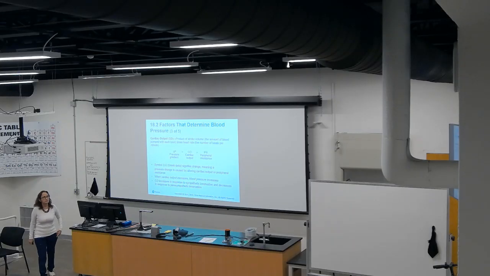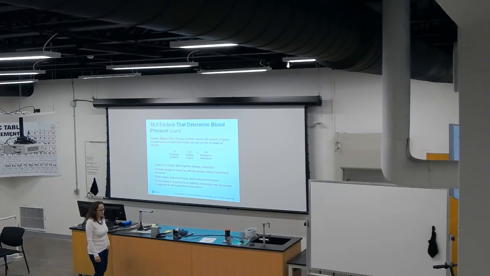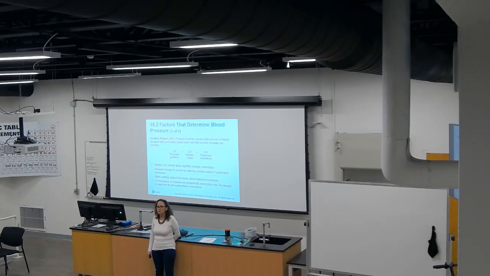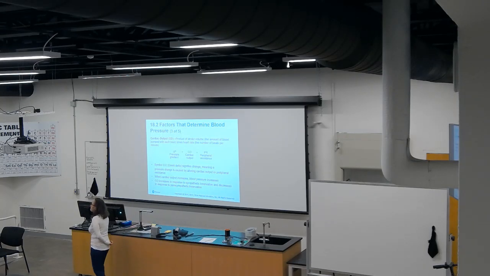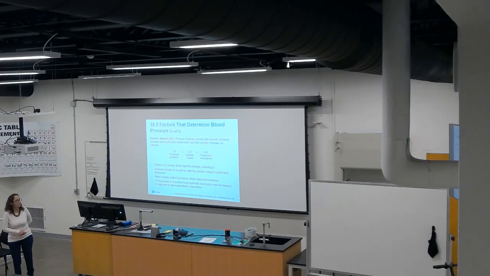Okay, now, when we are determining the blood pressure, we have to take into account how much blood per minute is being pumped. And this is known as cardiac output. So cardiac output is the amount of blood that our heart pumps per minute. And this, together with the peripheral resistance, will give us the pressure gradient.